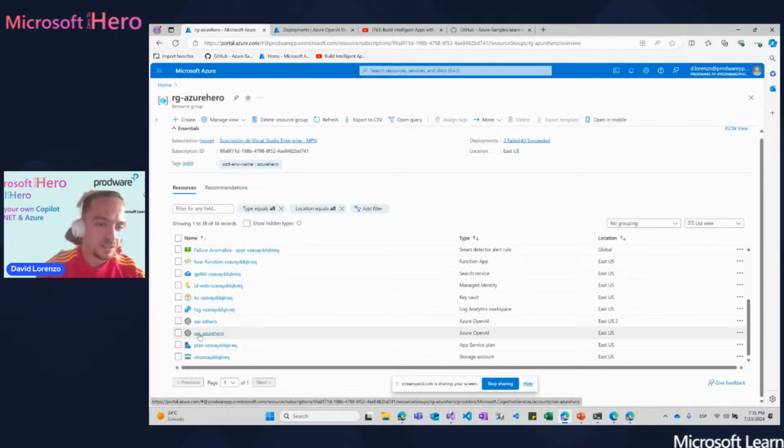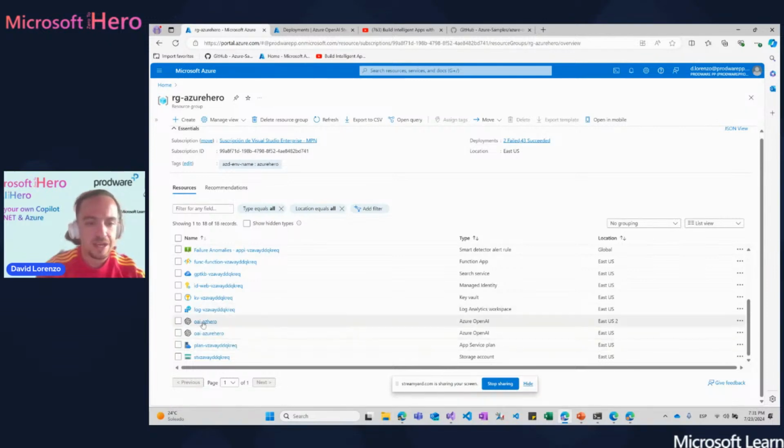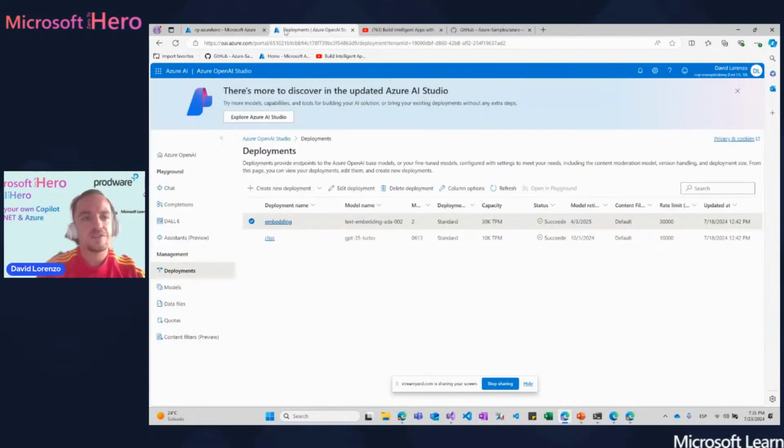Then we have, of course, Azure OpenAI. Inside Azure OpenAI, we have 2 deployments. We have an embedding deployment that will allow us to convert from text to vector. This is the ADA model from OpenAI.